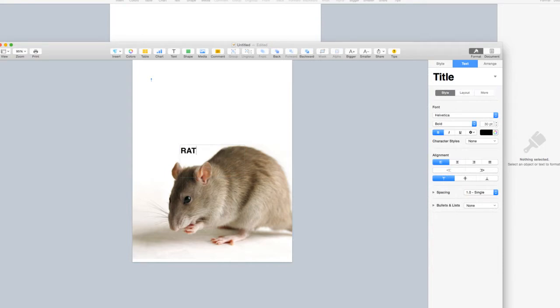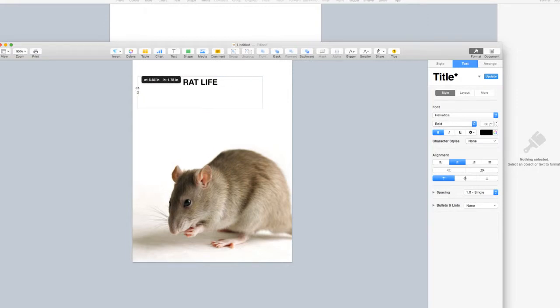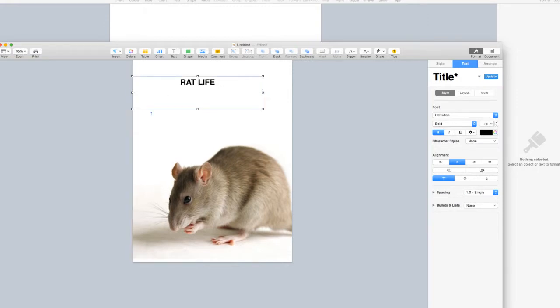Rat Life is my magazine, and we're going to put that up there. I like it to be centered, so over here on the side you can just hit center. You can also go to each end of the magazine like this, which means the title will totally be centered.